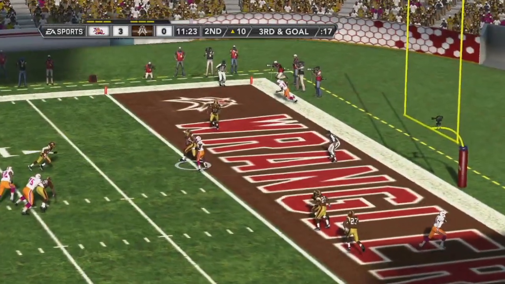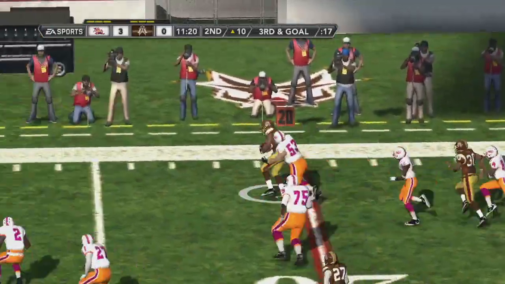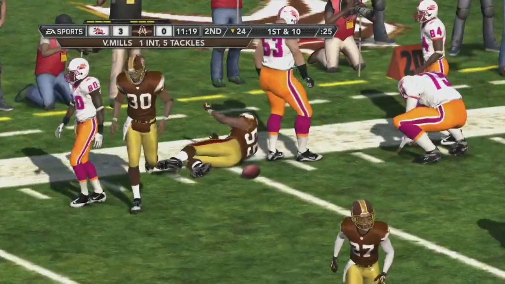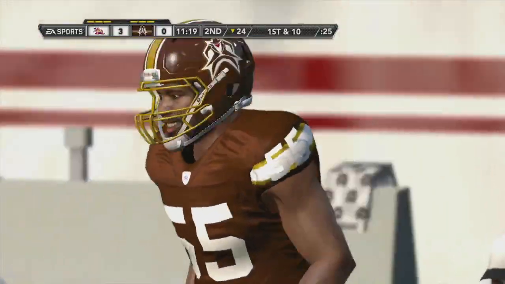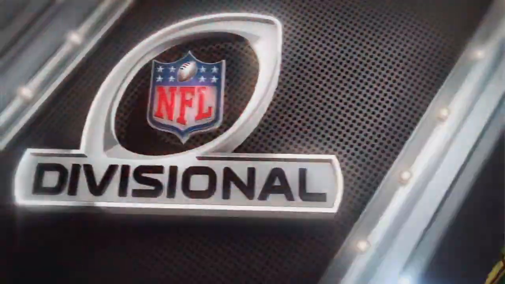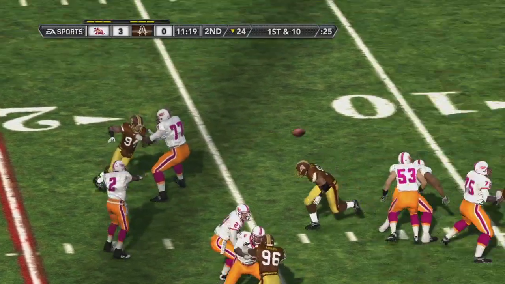Passes out to the left. It's picked off. He's got room. And there's no question they were sitting on that one. That is one of the bread and butter pass plays of this offense. They've been working against it all week, and that was a special little trick there that came up with the interception.